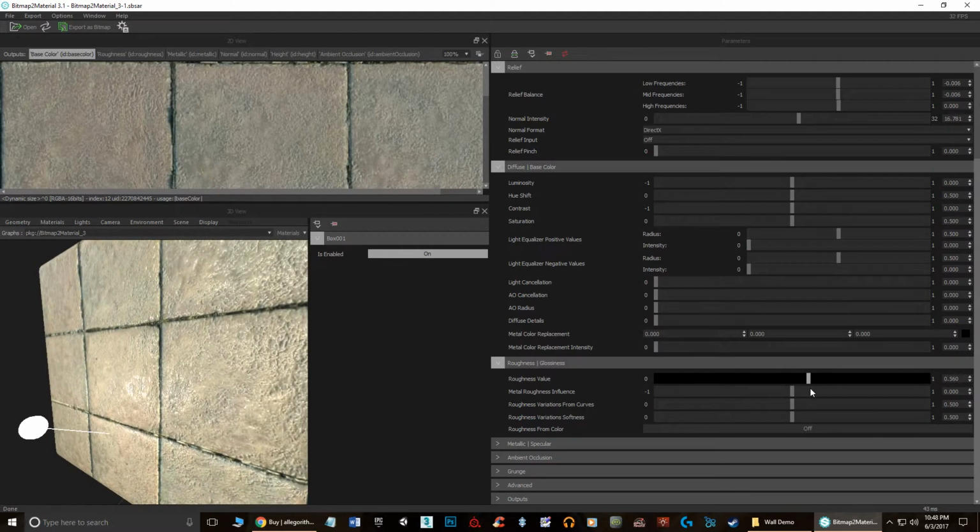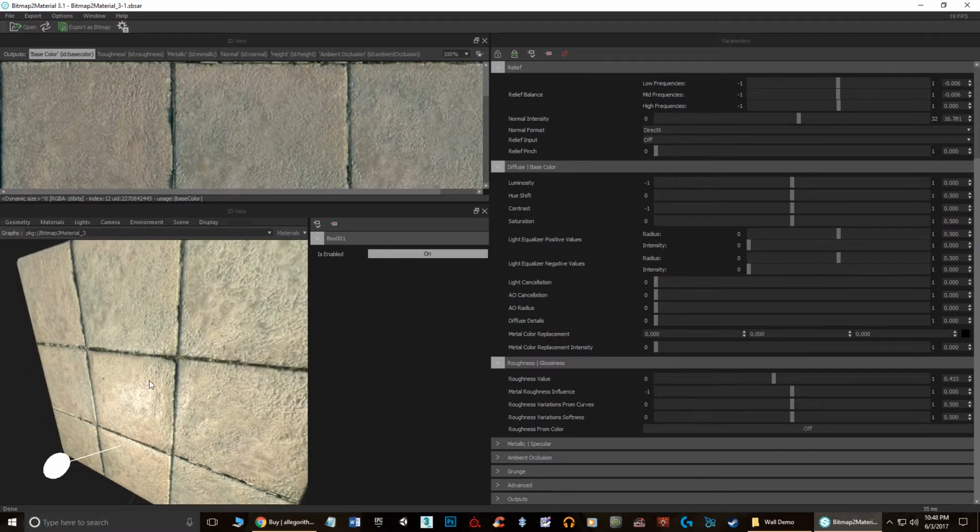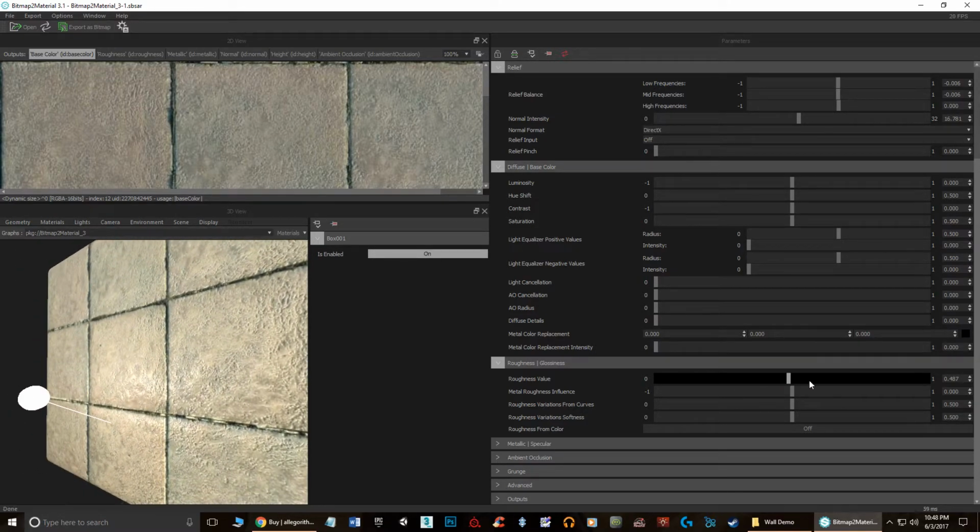So it does make sense to have a little bit, but you want to be careful of how much you put on it, right? So it doesn't look like it's covered with Reynolds wrap or it's made out of plastic. But you will get a little bit of it. Usually in the middle is a good decent one, or close to the middle, which the default was already. But once again, fool around with those, get whatever you want. Same thing could be said with these other ones. I'm not going to fool around with those. You can do those kind of things in your own time and see how they change your roughness map.